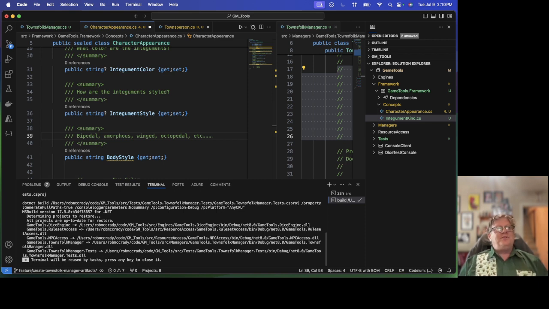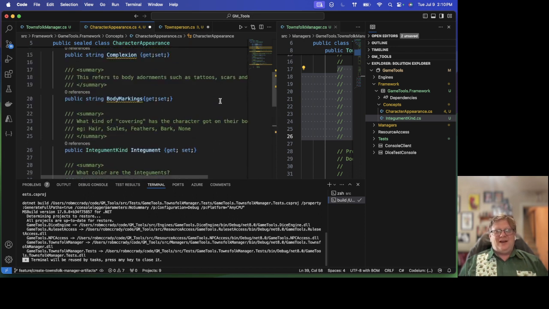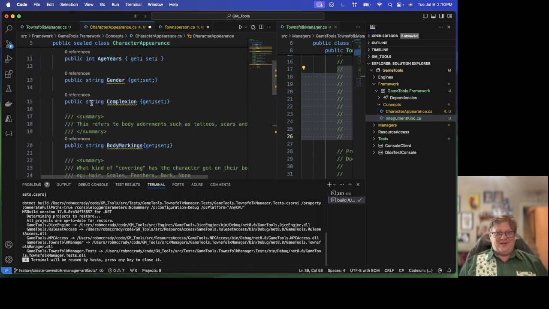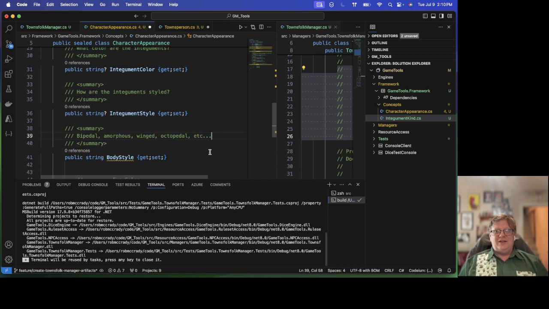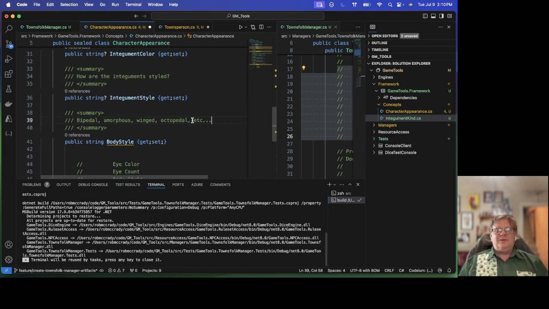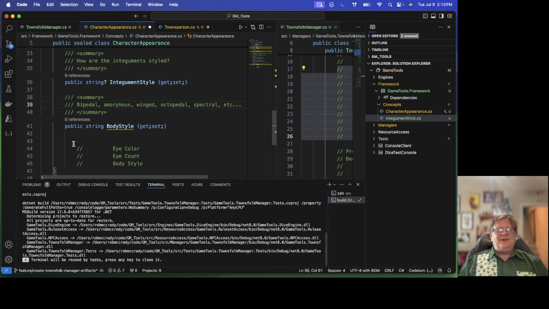No, none refers to the integument. I'm assuming that everybody has a complexion in the game world. It's likely. Oh, spectral could well be a body style.